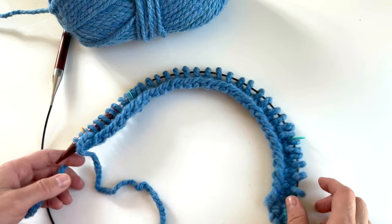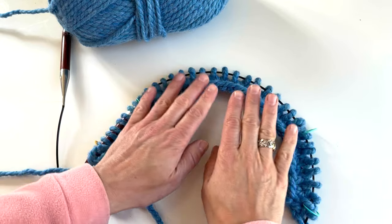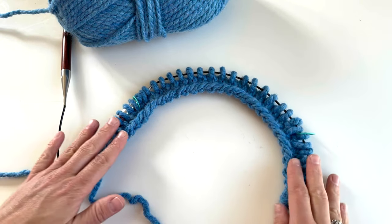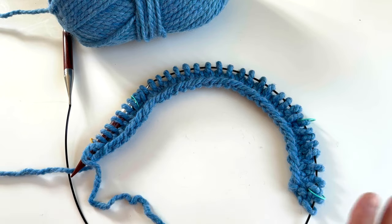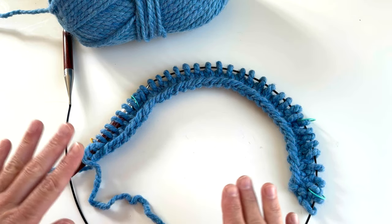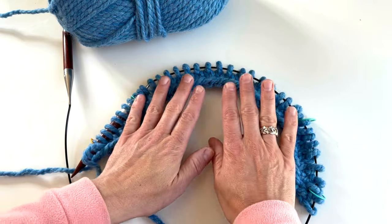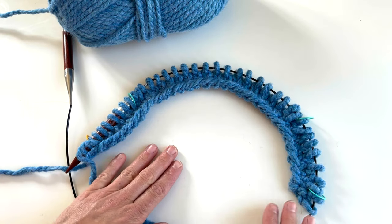Okay, so we're good to go. So we just finished our first raglan increase row with eight stitches. I do want to take some time just to explain. There are many different ways to increase stitches. So if you're using another pattern and they have you increase a different way, like a left lifted increase and a right lifted increase, or a make one right, a make one left, the same concept applies.